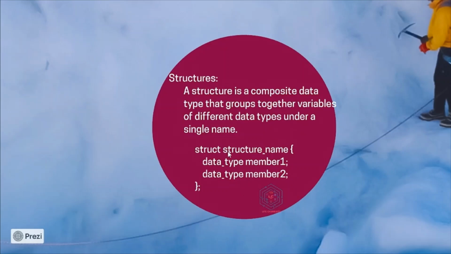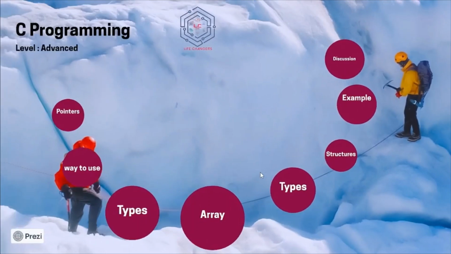This is the syntax for the structure. First we provide the keyword struct, and then we give a structure name, and then inside of that we can add as many values as per our requirements. Here we can use different types of data, like int, and we can also use characters. We can use any data type we want, and here the variable name is used. Then let's see the examples.